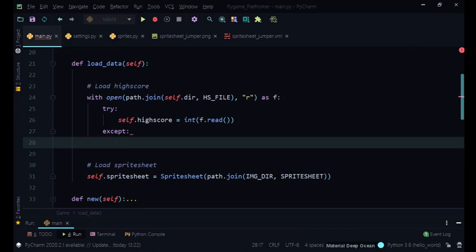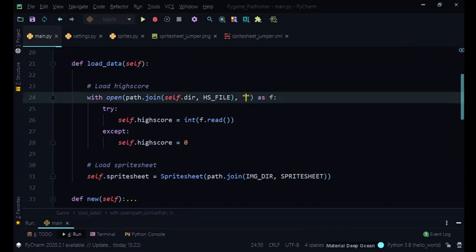I'm not sure what error it is, but it will give us some sort of error saying you can't convert nothingness into an int. So if that's the case, we're going to set self.high_score equal to 0.